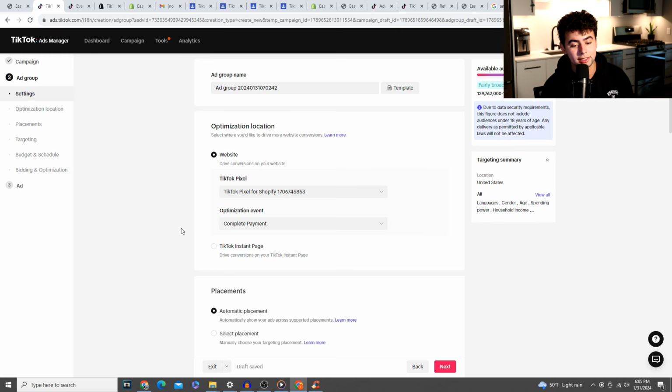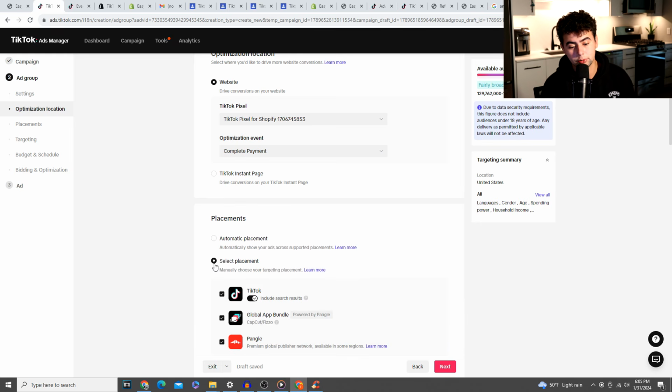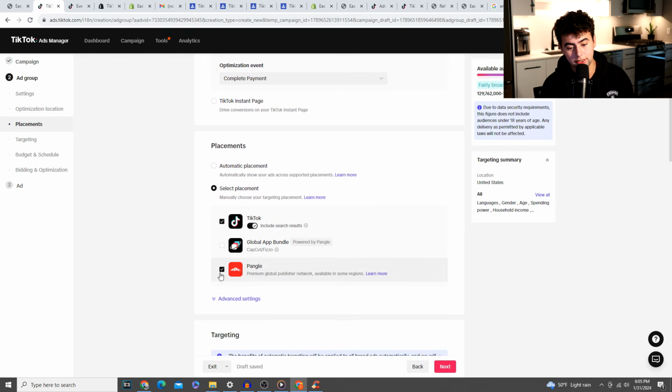But again, guys, as simple as possible, running a CBO, you don't really need to worry about all of that stuff. Really, the only thing is: is it profitable or is it not? And obviously, if you're getting crazy high metrics, such as $1-plus cost per click, something could be wrong, and there are ways to diagnose what's wrong. But in this event, CBOs are just the best. ABOs are much more complex and made for scaling, as we'll go into in our scaling strategy, and we'll use some of those. So for placements, we're going to go ahead and just select placements.